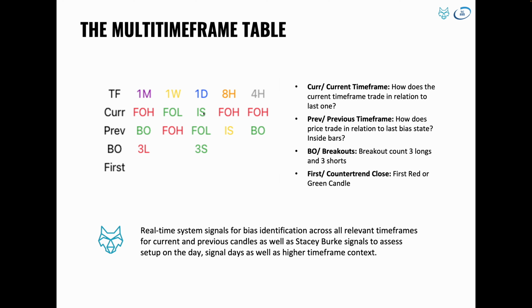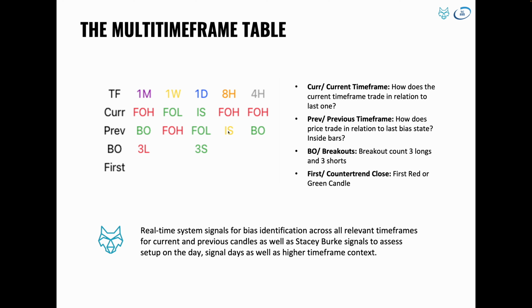Here, fake out low. This means the day is inside. So it didn't hit the high and the low, but it's bullish because the previous day took the low and pulled up again. So fake out low, currently inside. Here you have the 8 hour is in a current fake out high, and the previous candle was an inside bar. So this is a very bearish signal. As we know, it's also valid on the 8 hour. So you have an 8 hour inside setup with a fake out high. That's pretty bearish, for example.